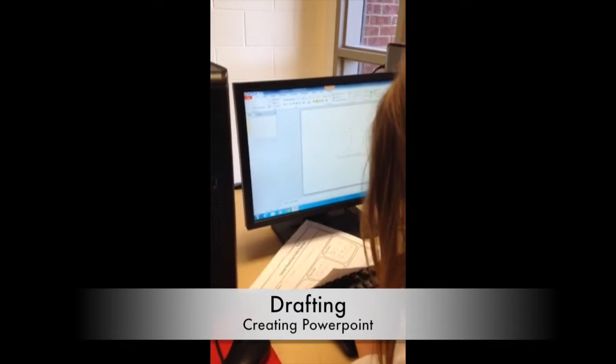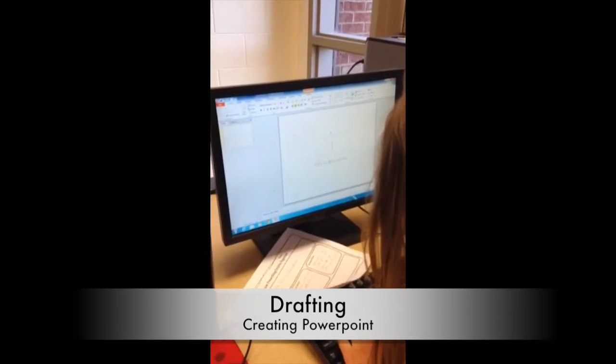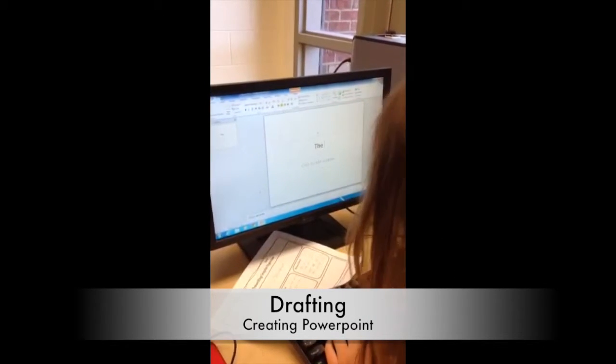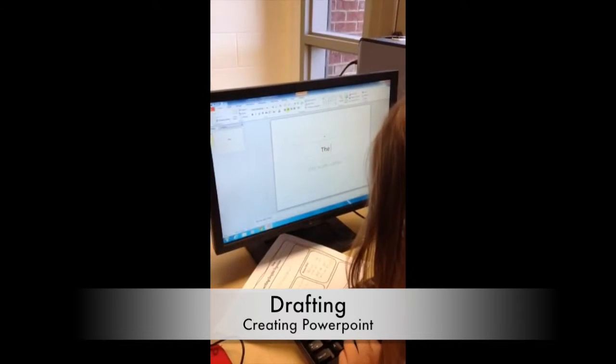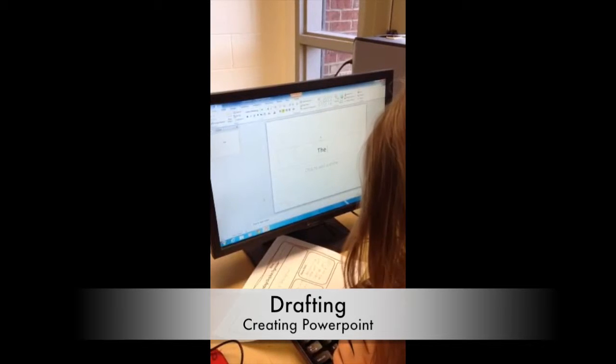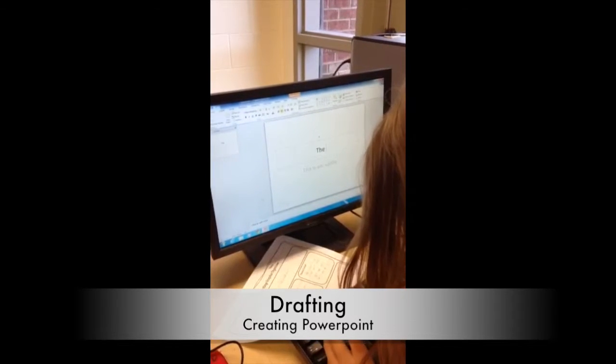Now for the fun part. Students used their graphic organizer to begin to draft their PowerPoints. Unfortunately, in the past 2 weeks, we have only had one day of school due to the ice and snow, so the students are still in the drafting phase of their writing.